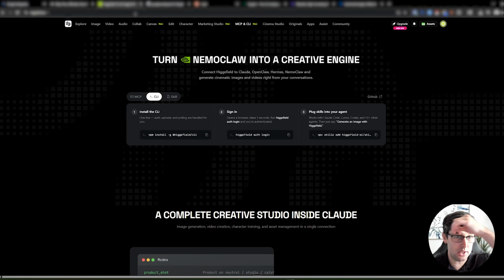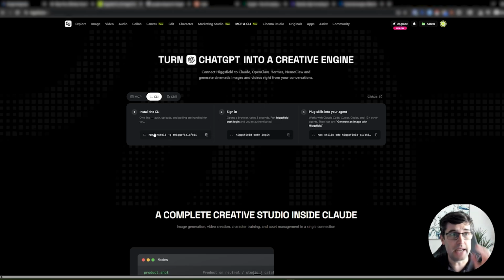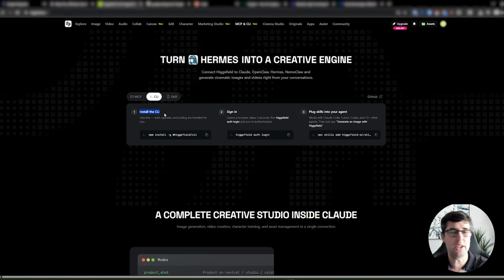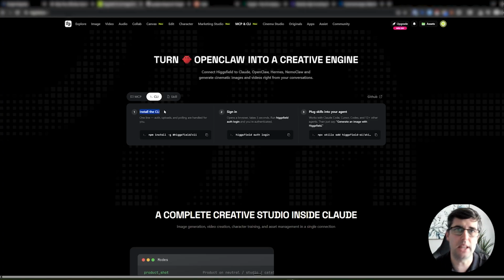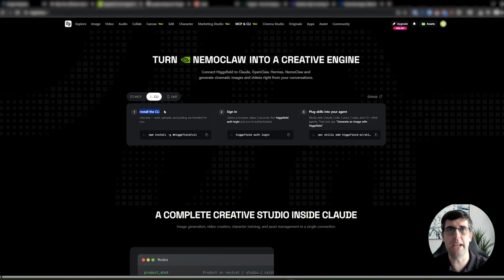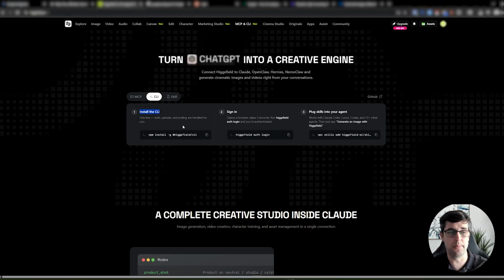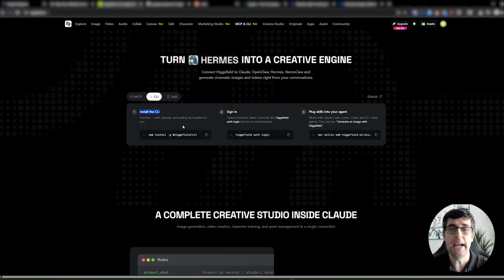Once you have Higgsfield connected via CLI, which you just, again, get it to read this page and give you instructions if you're not sure how, but essentially install the CLI. You may encounter installation issues. Go through the issues with Anti-Gravity. I literally had it last night. They just released a new version and it fixed a bug, right? Because this is so new, okay? And then you will sign in.